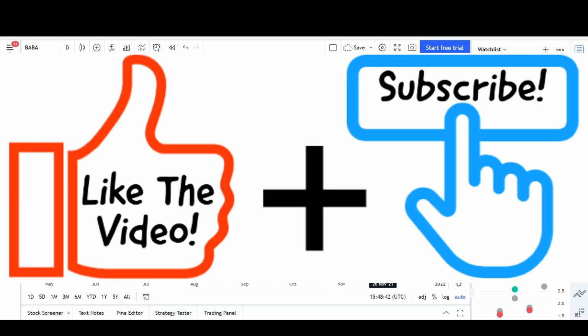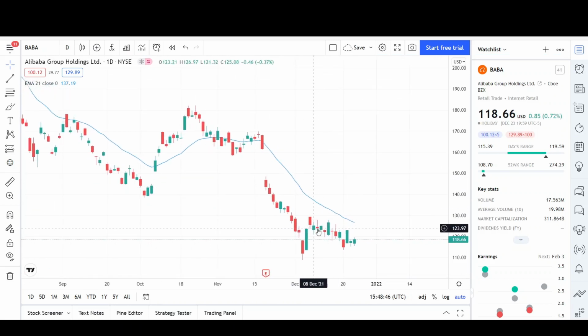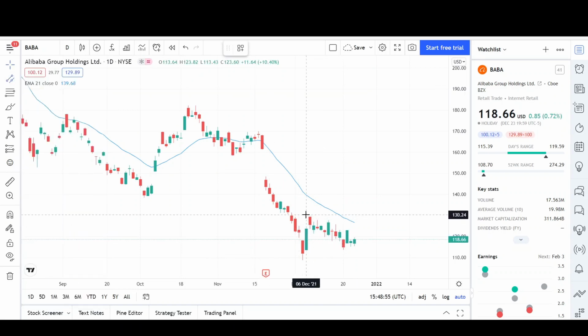So here we have another week of price action for BABA, and what did we do? Not much. It looks like it's just trending down very slowly, kind of sideways for the most part, but it's still trending down. It has a downward bias to it. You can see the downtrend right here. So this looks like more of a corrective move than an actual downtrend, so maybe we will eventually get that second leg up, but the lower and lower we go, the more invalidated it gets and the less the move up could be.